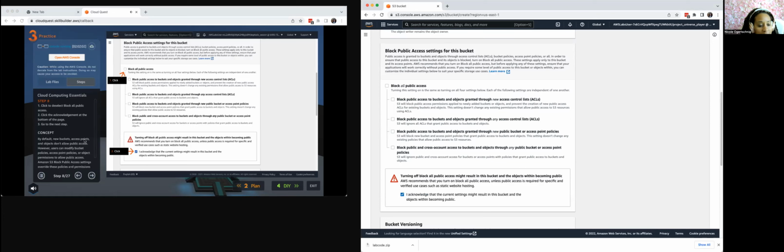By default, new buckets, access points, and objects don't allow public access. However, users can modify bucket policies, access point policies, or object permissions to allow public access. Amazon S3 block public access settings override these policies and permissions. Okay, let's scroll down.